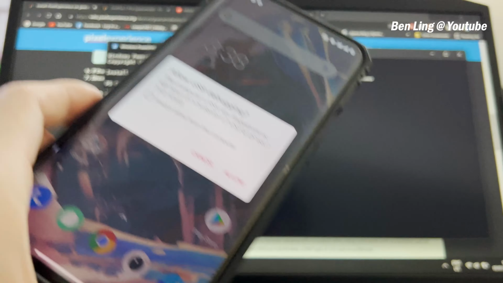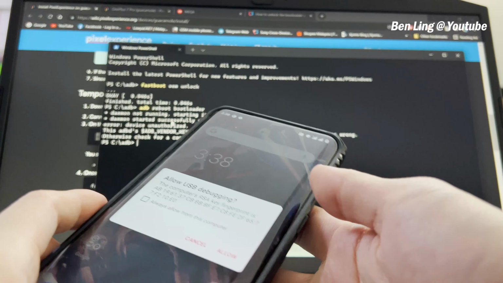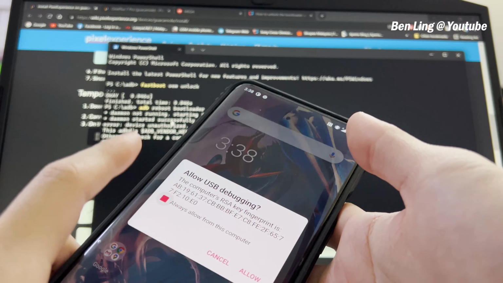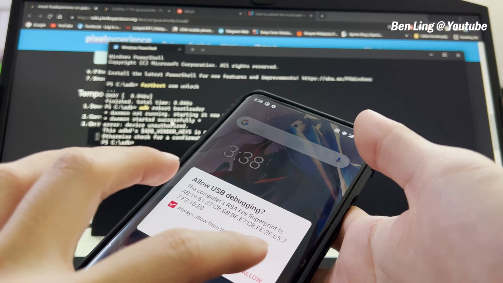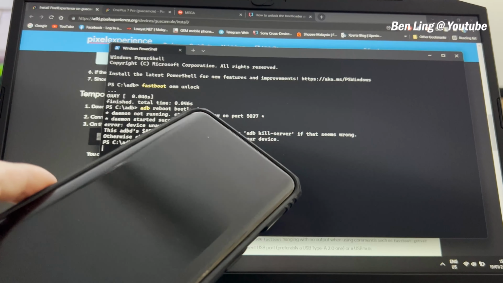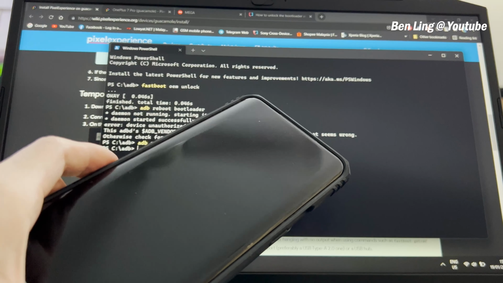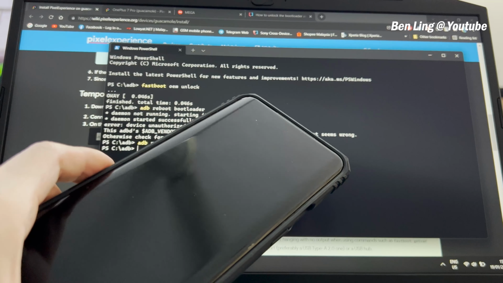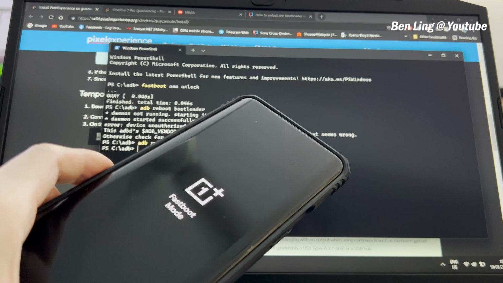Then your phone will ask if you allow it, so you just press allow USB debugging, and you will reboot to the bootloader. So we'll do that one more time. Right, and it's rebooted to the bootloader here. Just a moment. As you can see, the device state is now unlocked.